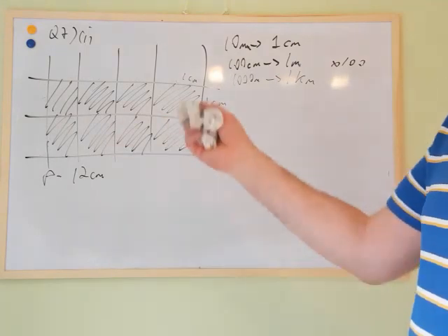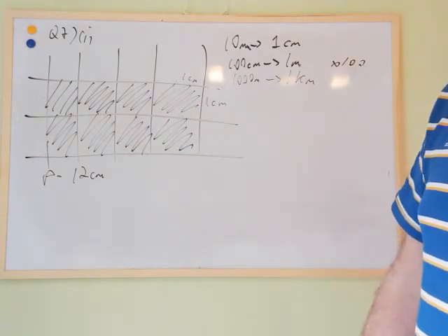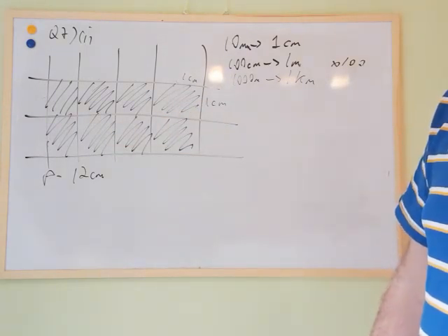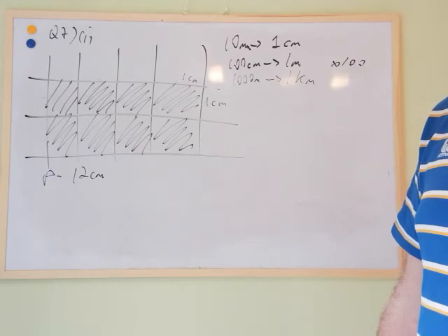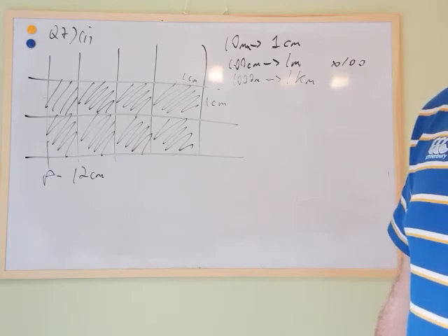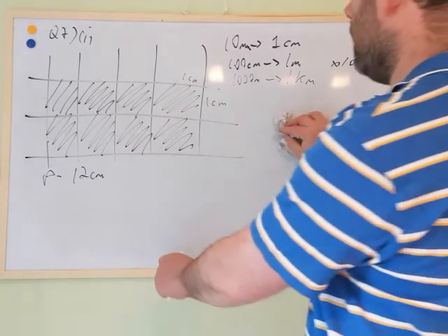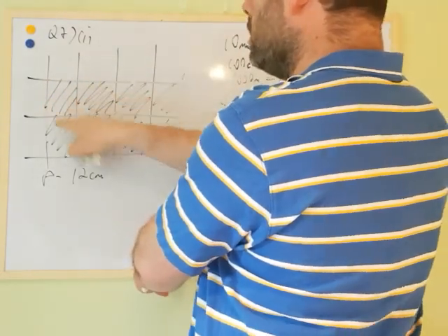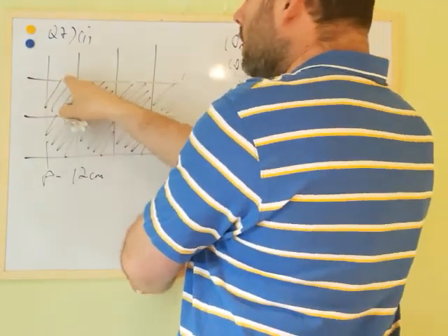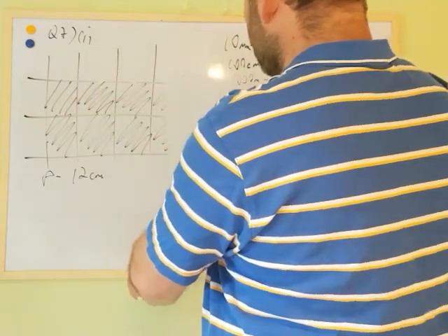Okay? Next one. Actually, that's how you do them all. I'm not going to draw the other ones, okay? For the next one, it's going to be 3, 4, 5, 6, 7, 9, 10, 11, 12, 13, 14 centimeters perimeter. And then for your last one, 16 centimeters, okay? How did I get them? I just count the lines. Not the boxes, that would be area. The lines on the edge of the boxes, okay?